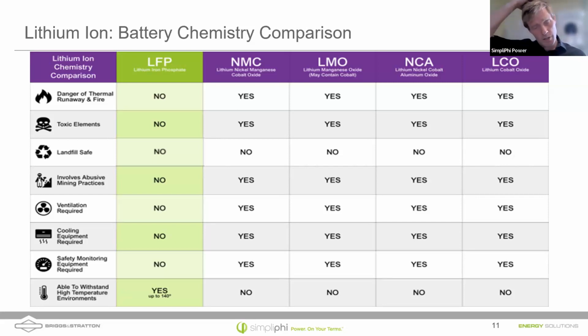There is an exception in the jurisdiction of New York City. So when you're in high-rise buildings in New York City, they do require off-gassing equipment. And if you are installing in the boroughs or in New York City, we are one of the few companies that is authorized to install batteries in the city, and we have a solution that does have monitoring equipment ready to go. So if you're installing in a jurisdiction that requires that, let us know and we can help out.